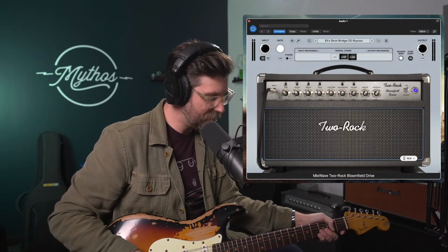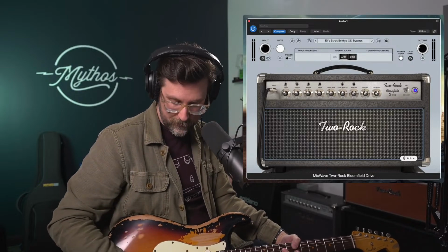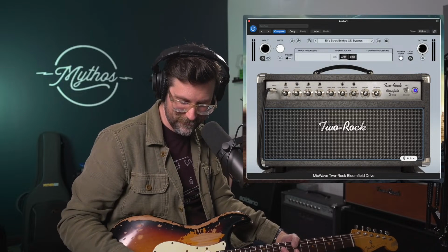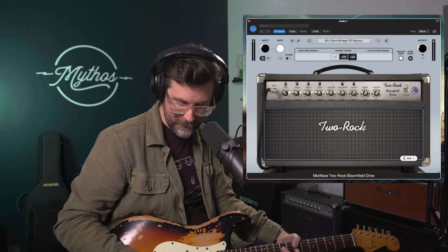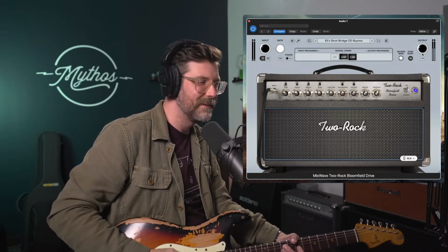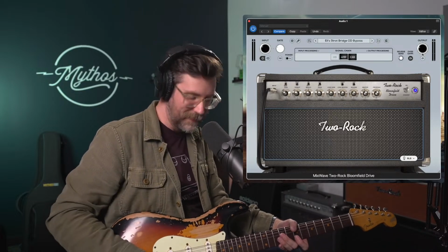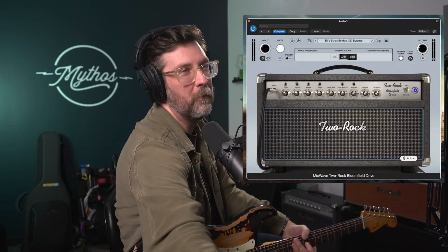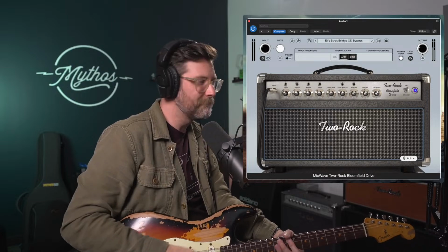So it cleans up well. I mean, this is the position 4, all the way up, and this is rolled back to about. Oh man, I forgot this pot's like messed up. The numbers are, it's like twisting on the. I gotta tighten the nut on the volume pot, but here's all the way up. Just roll back to about 4. Turn the mic. So it cleans up really well.